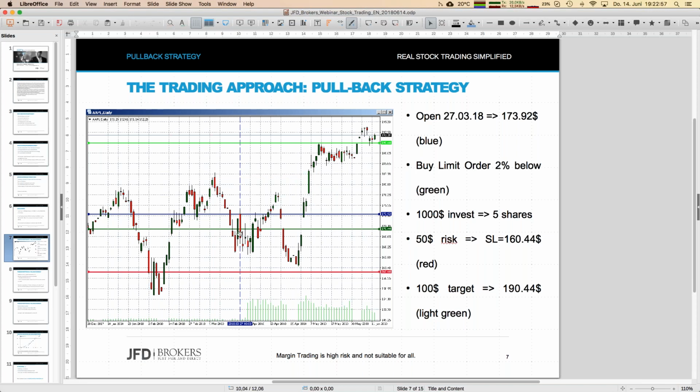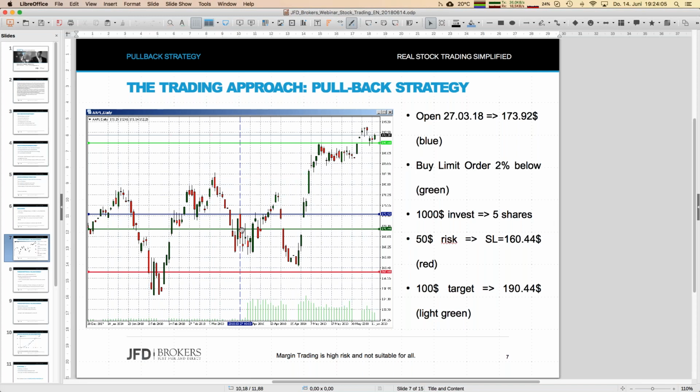So back to that day. At that day we place the buy limit order, and of course we can see the red candle here. During the day that order is filled, meaning the price passed our buy limit, so the buy order is automatically filled, and we now have shares. In my case, 5 shares. Why 5? Because I want to risk $50. So going back to our previous calculation, if my entry is at 170 and I want to risk $50, I can buy 5 shares if I place my stop loss at 160. So that's the complete logic.